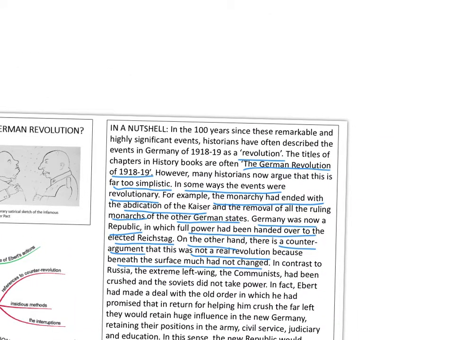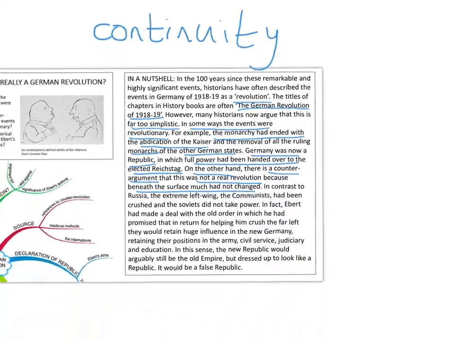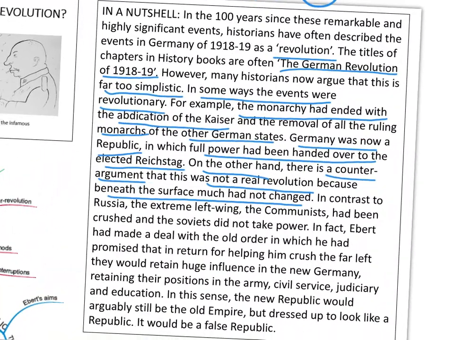Sorry, I haven't got a tablet pen. I'm just using my finger. But I'll just write that for you. Okay? Continuity. And continuity is when behind the scenes, although there might be change on the surface, a lot of things just continue as they were before. And these historians would argue that actually, significantly, some really significant things did not change.